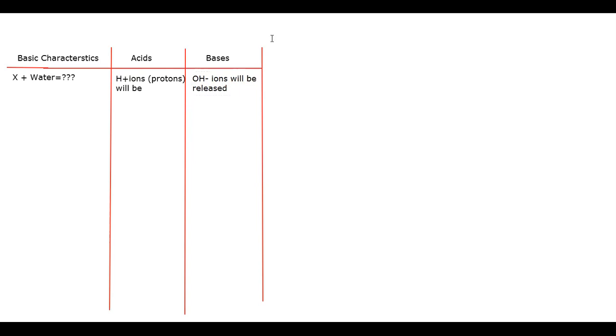Basically, what they have observed, let's suppose I'm going to draw one chemical equation like HCl, hydrochloric acid. When hydrochloric acid is dissolved in water, that is H2O, what will happen? The first initial reaction will be formed. The hydrogen ion will be separated or dissolved in water, and the chloride ion will be separated. That was the concept.